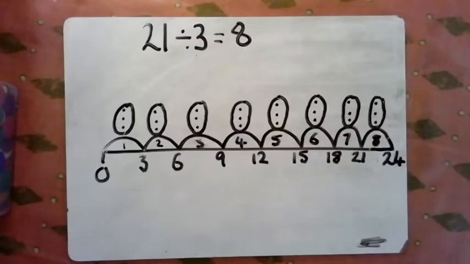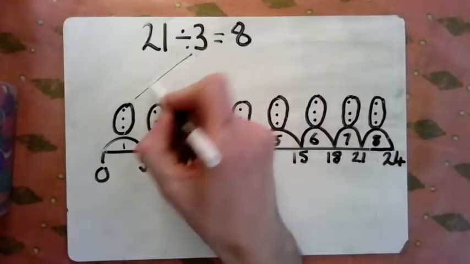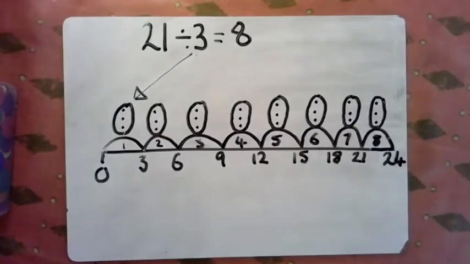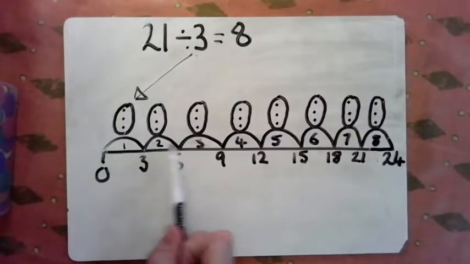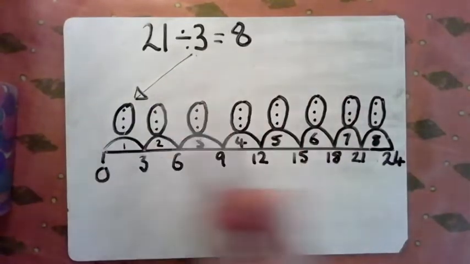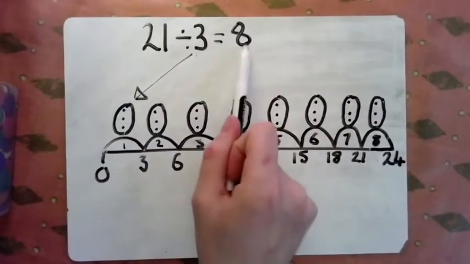Okay, boys and girls, here's the apply it question. Now, hopefully you've had a quick look at it. Everything is grouped in 3s, so they have grouped in 3s all the way along, and there are 8 of them. 1, 2, 3, 4, 5, 6, 7, 8. So looking at it straight away, the 3 looks right. They are grouped in 3s, and they have got 8 groups of 3.